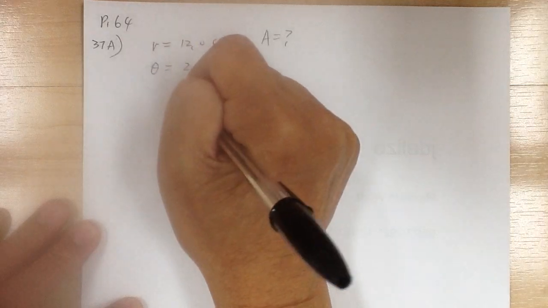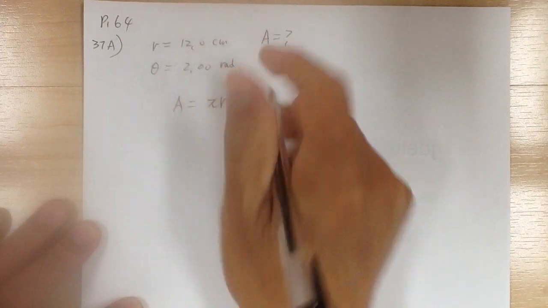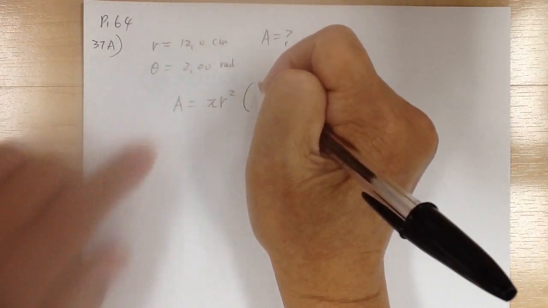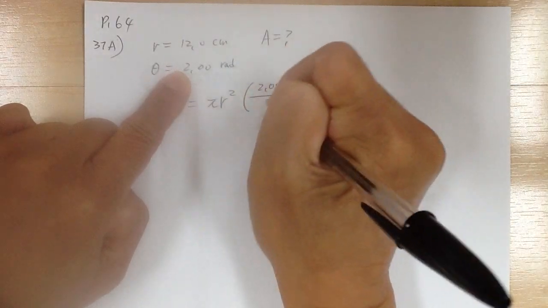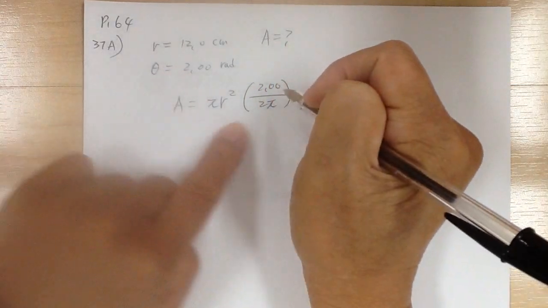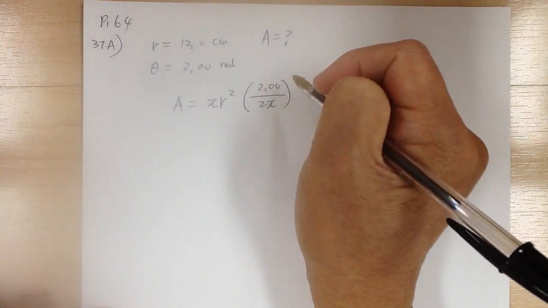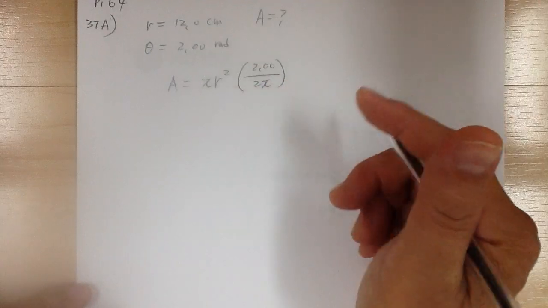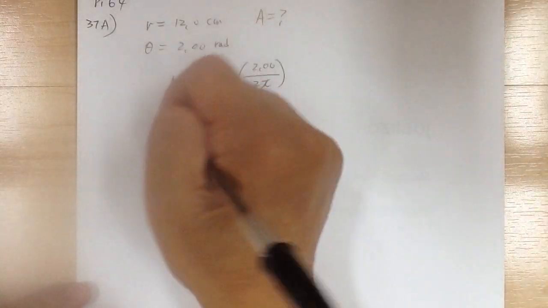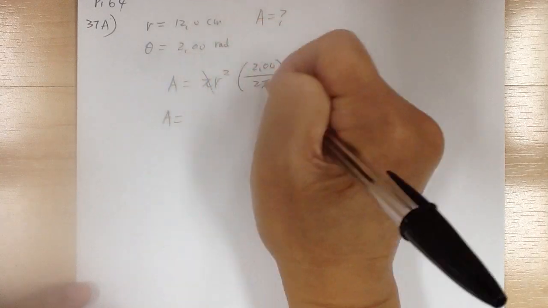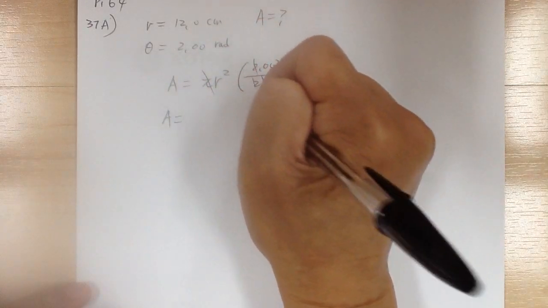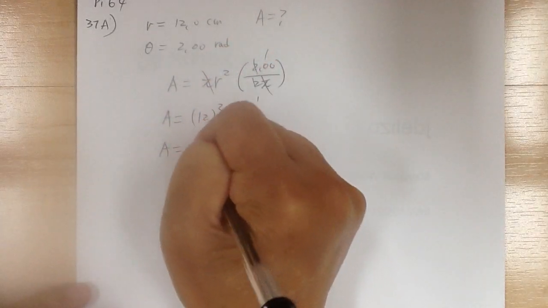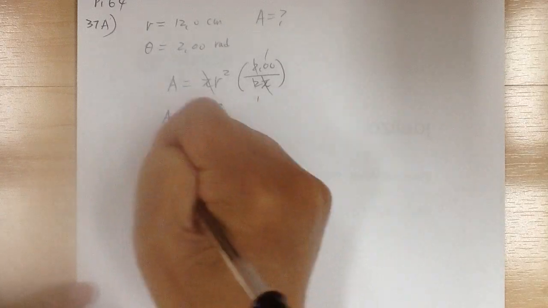So first write down your formula. Area equal to pi r squared. So this is the entire circle. But you don't want the entire circle, you just want the part of it. So the part that you want would be 2.00 over 2 pi. So you want 2 radian out of the total 2 pi. Again, because this is radian, you have to use 2 pi. If it's degrees, you have to use 360. So let's substitute everything in there. Area equal to, pi cancels out and the 2 cancels out, so it'll be just r squared, so 12 squared. So area equals 144 centimeters squared.